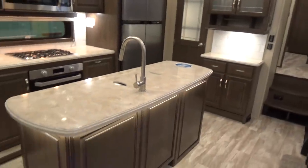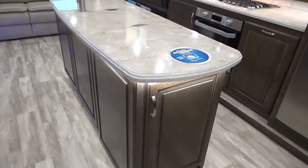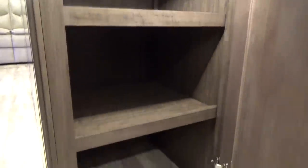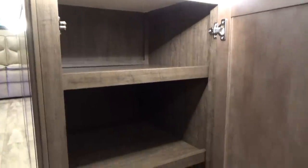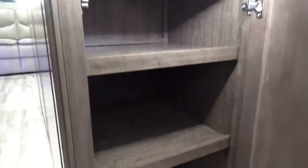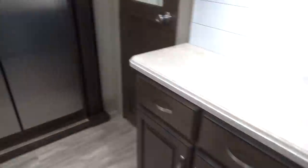In the regular Solitude you have dual 15,000 BTU air conditioners — tons of cooling. You can run heat on that rear air conditioner if you're plugged into 30-amp or 50-amp service. GK stands for Grand Kitchen, and the cool thing about the Grand Kitchen is the island — this island is gigantic for the size of trailer it is. The trailer is pre-prepped for a dishwasher — if you wanted to add it, the Furion dishwasher would go right in that cupboard. If the dishwasher isn't appealing, I call it epic boot storage. You won't find another trailer for this size to have this much boot storage at your entryway. They also have an LED strip light on the island you can turn on for indirect lighting while watching a movie.